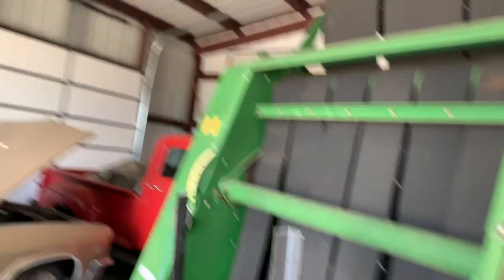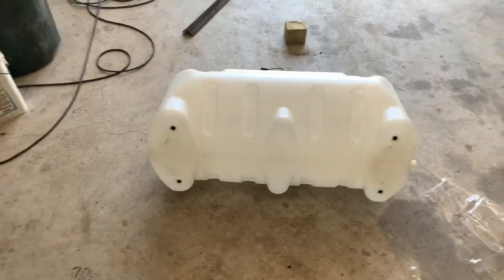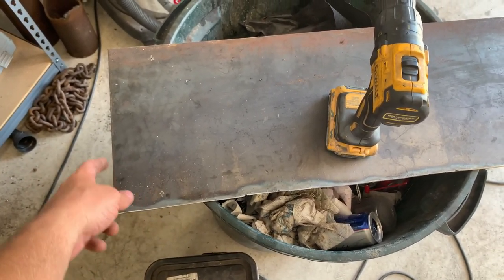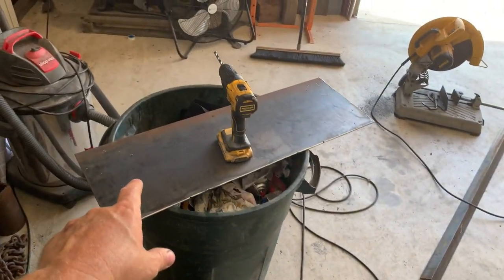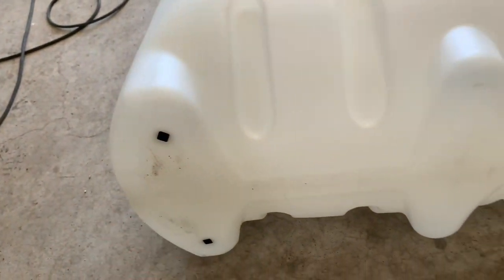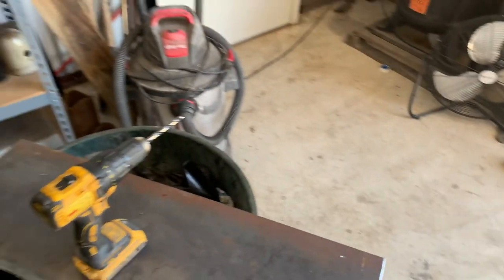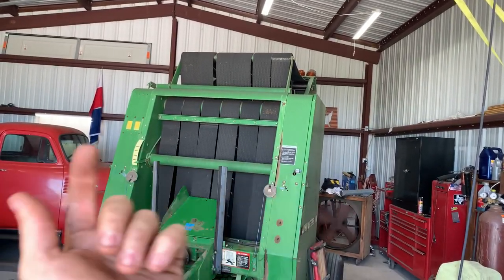Next thing I'm going to do is cut these off level so the tank's not going downhill. Here's where I'm at now: I've got the plate cut out — this is eighth-inch thick plate, 11 inches wide (the base is 12, but I had a piece pretty much pre-cut to that width, so 11 is fine). I'm going to put some supports underneath. Got pre-marked holes already pre-drilled, and I'm going to bolt the tank to the plate. The plate's going to sit on those two supports, and I'm going to put a piece of angle iron across the front and the back and weld it all up to make it sturdy.